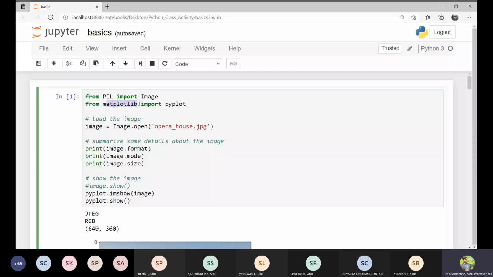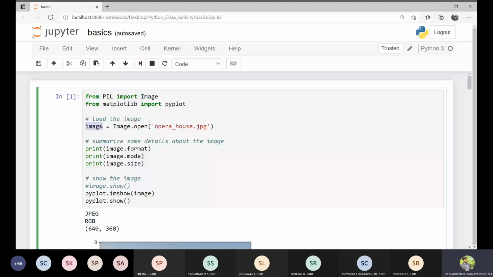So now see here, Image.open, like ece.open, some name, say for example, some student name. Image is a function, and .open is a dot notation which has been used. This will simply load the image by its name. I have an image called operahouse, a very popular house in Sydney. So operahouse.jpg is a file name, and I use Image.open to load the image into a variable called image.